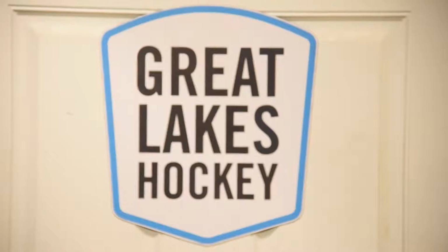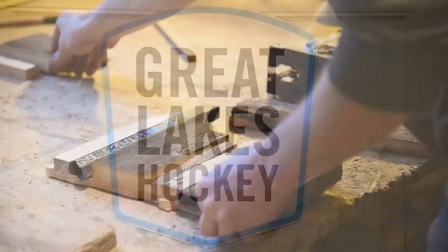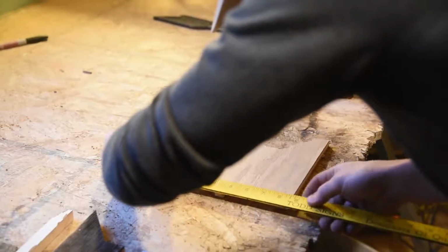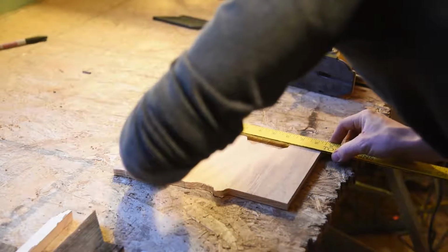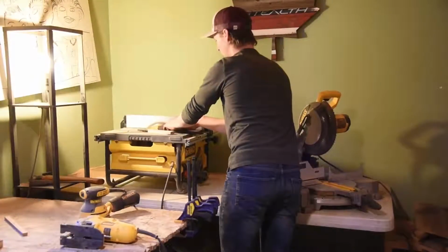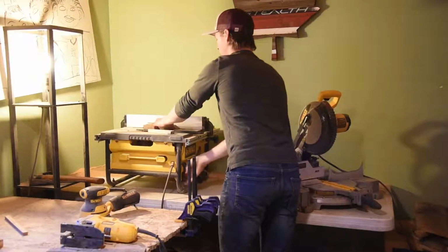So we took that initial 10 people, we reinvested the money into the name Great Lakes Hockey, and then created the brand itself and built it from there. We bought some tools. We made a plan. And as the months went on, even though it opened late February, we had a great start with the state hockey tournament last year, and then built it throughout the summer.